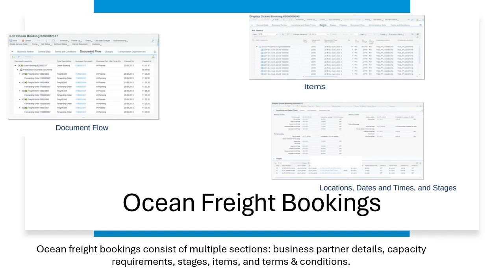And next, this image shows the key location, date, and time stages involved in freight booking. It captures the essential logistical information necessary for managing the movement of goods, which ensures that all critical data points are monitored throughout the shipping process. So the organized presentation of this information facilitates effective planning and coordination, which helps logistic managers make their decisions more informed.